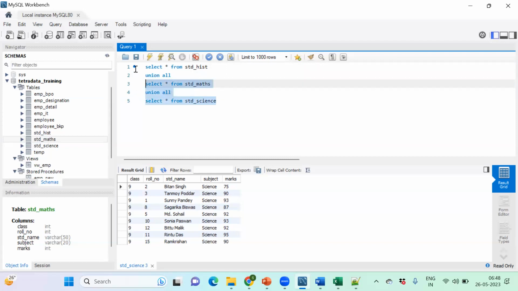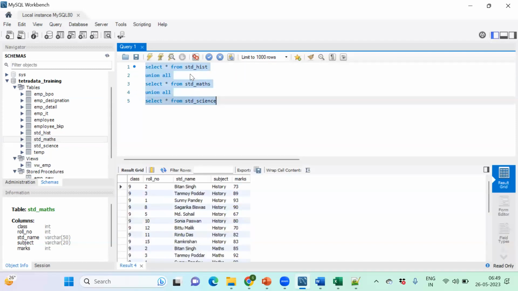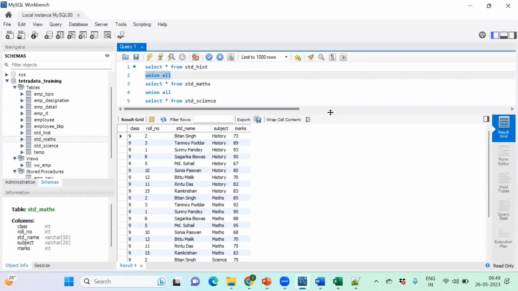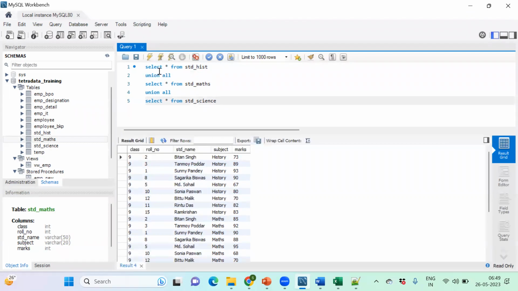So I'll be doing this union all from each of the individual subject areas. Then we should be merging all the stuff. As I told you, by doing union all we can merge the data sets, because over here we have similar column names and data types. So we can simply do that union all without any issue. Okay, so let's start from student history, student math, student science with the union all keyword.